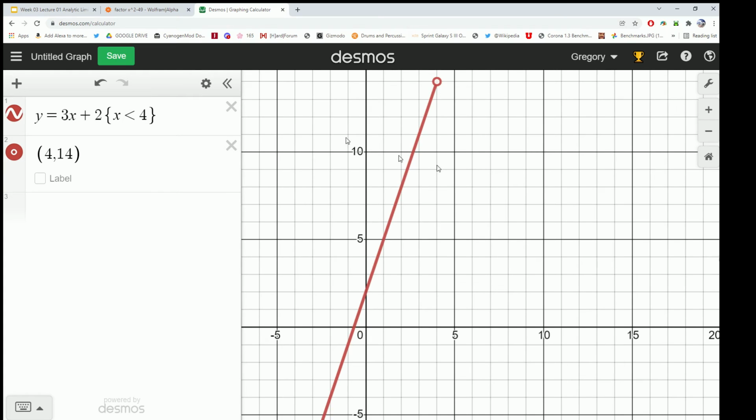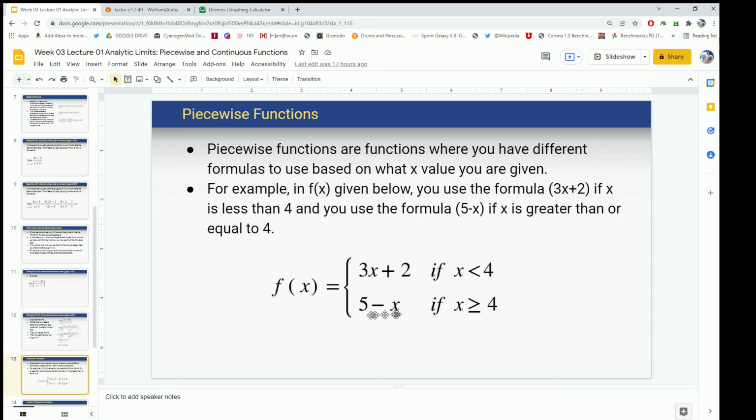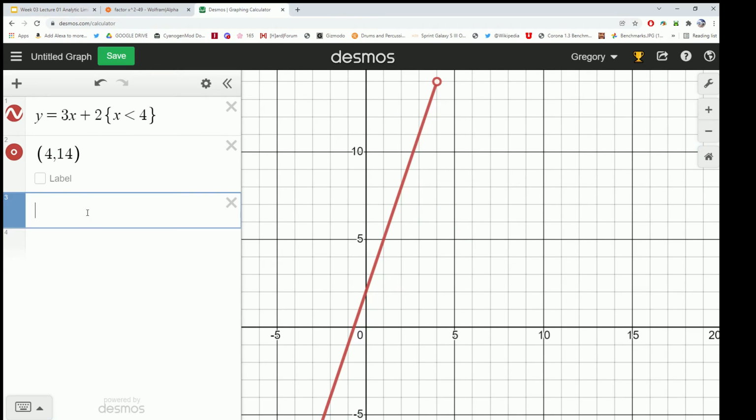So this is 4. The other piece of the function is 5 minus x if x is greater than or equal to 4. So you can plot that as well. You can say y equals 5 minus x, but not this whole thing, only when x is greater than or equal to 4. The way you get that is I type greater than, and if the next thing I type is equal, it turns it into an equal sign. And then I can put the 4. Close that. And there you go.